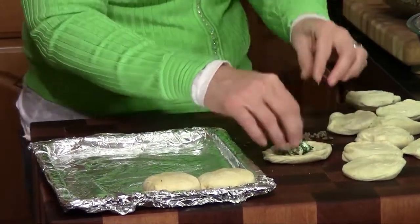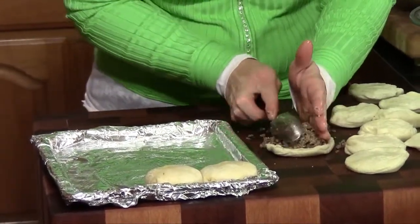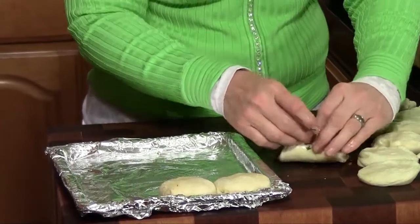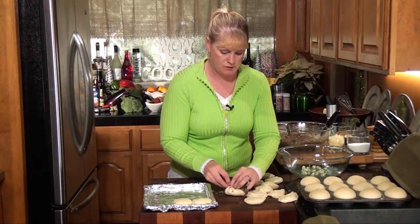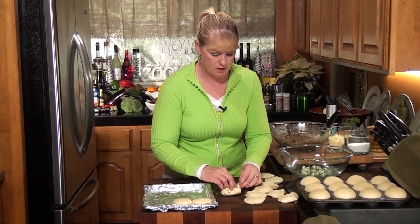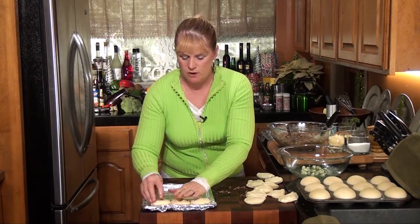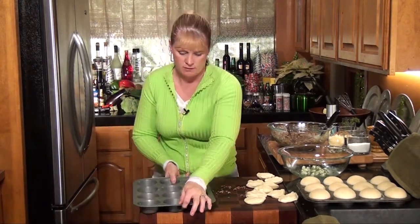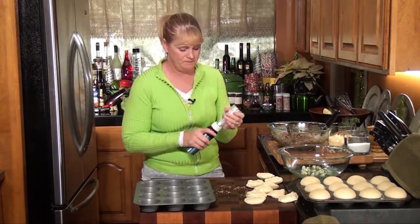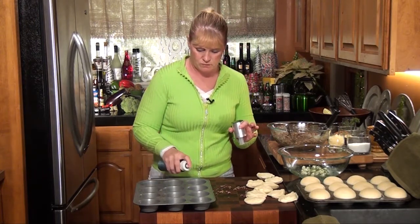Got some more cheese in there. Okay, got a good spoonful of meat. Just keep pushing it back in there if it falls out. And now we'll go to the other side. Okay. Flip this one over, and now they're perfectly touching. That's great. I'm going to show you how to do one in the muffin pan. Move that to the side. Bring our muffin pan back. So let's give our Misto one more shot. It's already pumped up. We want to give these a little spray again on the bottom, just to make sure they don't stick.